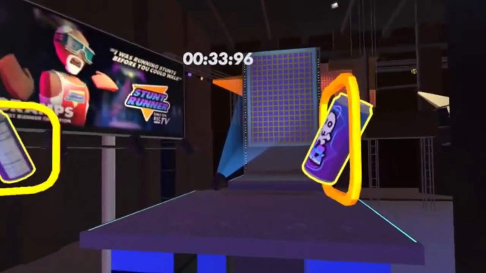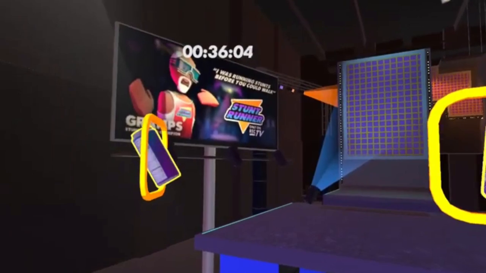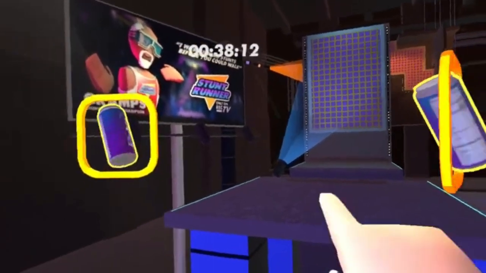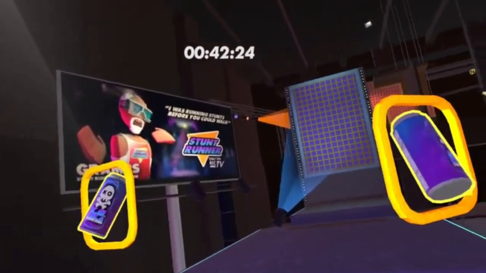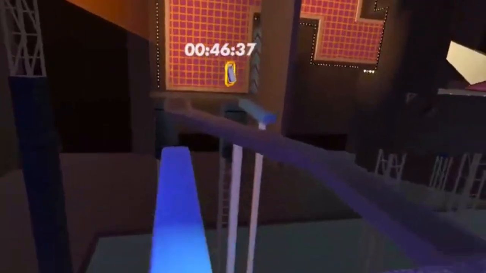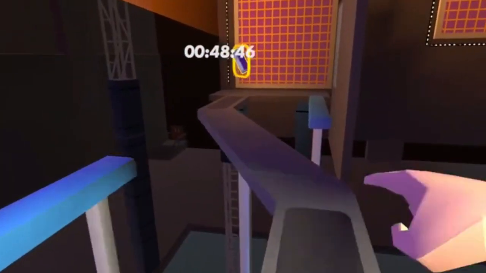Checkpoint. All right, you can climb up that wall, which takes forever, or you could do a double wall jump there. You don't have to, but it's riskier if you do a normal wall run on that. Checkpoint. All right, next one.